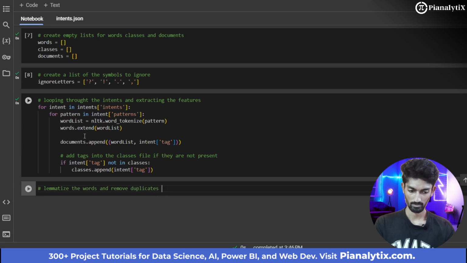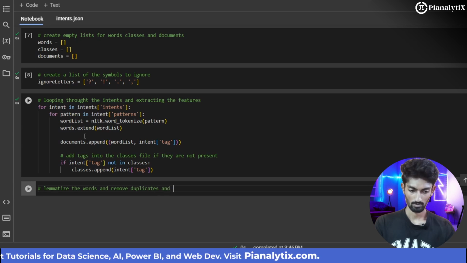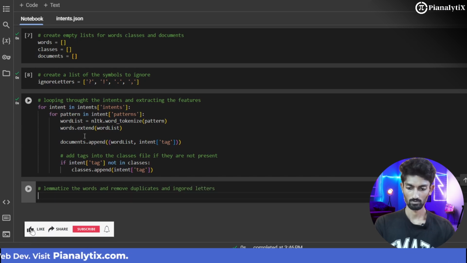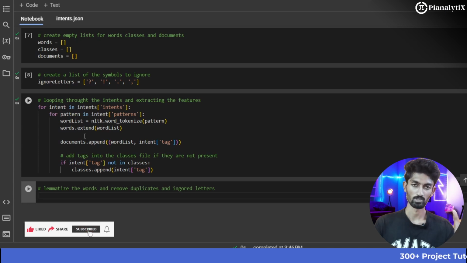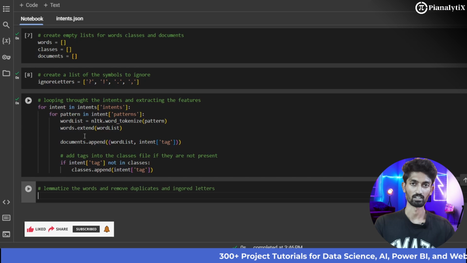Also ignore letters. So what this will do, this will lemmatize the words. The words will be in their basic form then, and then it will just remove the ignored letters from that list.